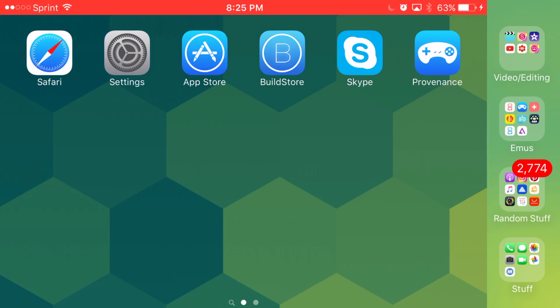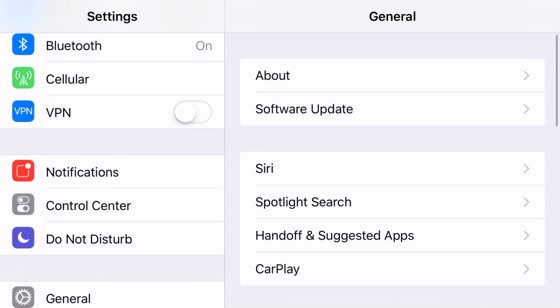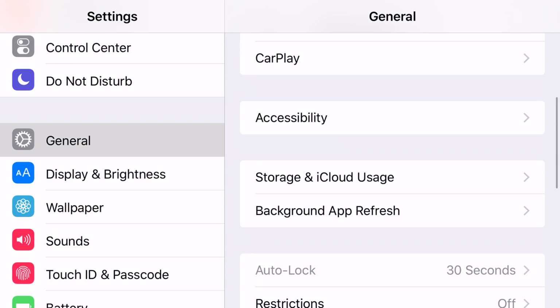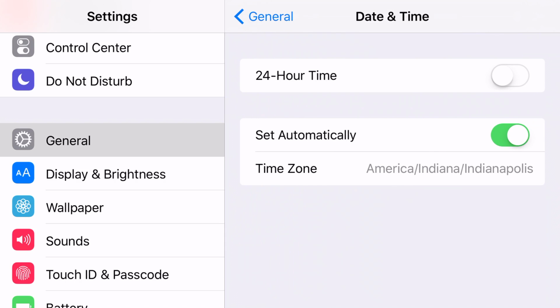Click retry, and then quickly head over to settings, go to general, and scroll down all the way until you find date and time. I would show you this method, but sadly my recording software will not record things when I change my date back. So I can only explain it to the best of my abilities: turn off set automatically and change your date to anywhere past 2008. Make sure you click retry first and then do this.